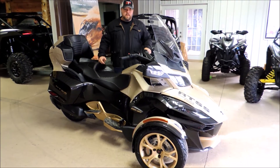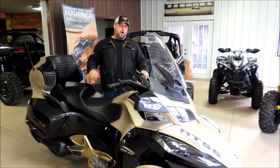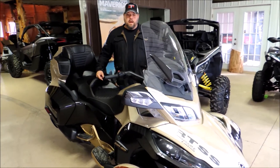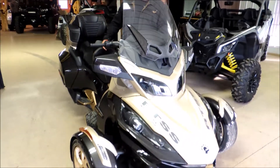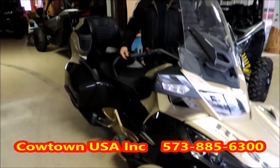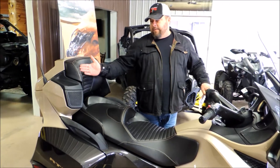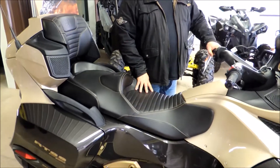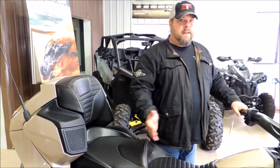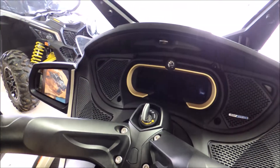Look at this thing — gold trim, it's got the new gauge cluster, and it is the 10th anniversary edition, one of a kind, only here at Cowtown USA, and I do mean one of a kind. This bike from the factory normally comes in a solid black with gold, but you can see we've done a champagne pearl overlay on this thing with the gold trim, with the new gauge cluster. You can see the signature seat with the ribs on it, the reinforced stitching is in gold also. You can see the color combination of this bike — guys, you won't find one like it, and we do have the only one.